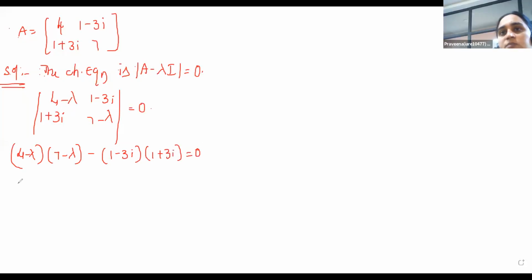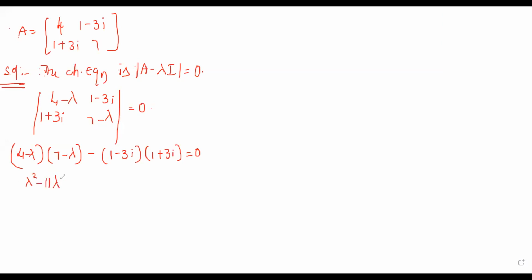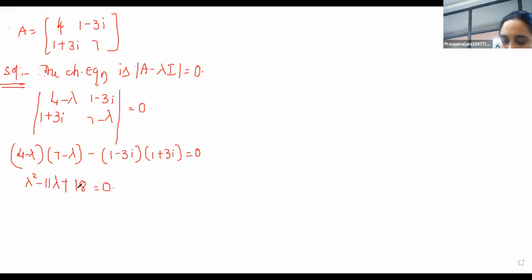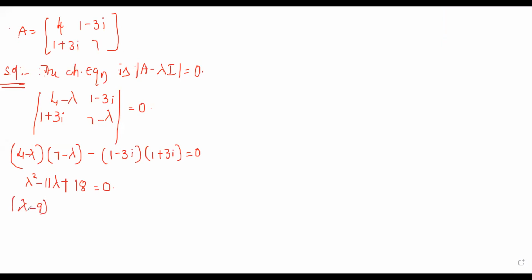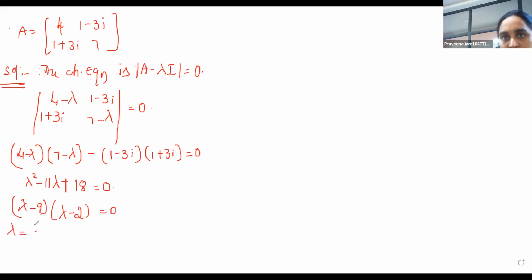Anyone got the eigenvalues for this? Lambda is equal to 8, lambda is equal to 3. Lambda is equal to 8. Lambda is equal to 9. Check it once, ma. 9, 2, ma'am. Yes, right. 9, 2. The eigenvalues are 9, 2. Okay, for that, continue with the next, the eigenvector.